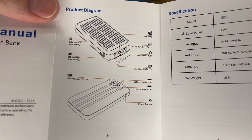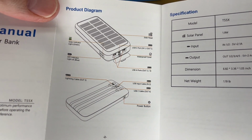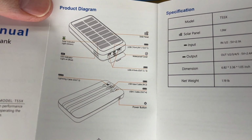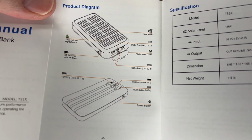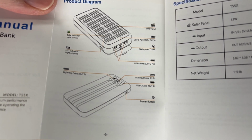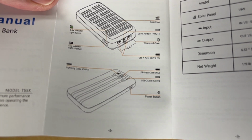On the left here we have the solar indicator light, green. We have the LED indicator light. There's 4 blue lights there. We have the solar panel on top. On the end we have a USB-C port, and that supports input and output. So use that to charge it, and it can also charge other devices. It has a waterproof cover, and it has 2 USB-A ports. Then on the bottom it has 3 cords. It has a lightning cable, a USB input cable, and that's USB-A, and a USB-C output cable. Then we have a power button.